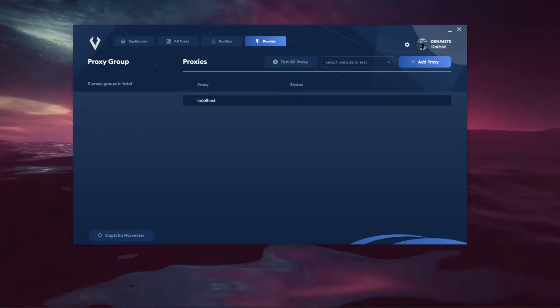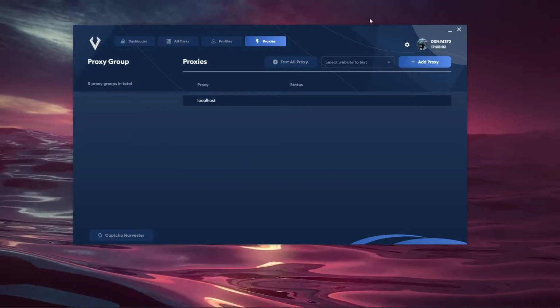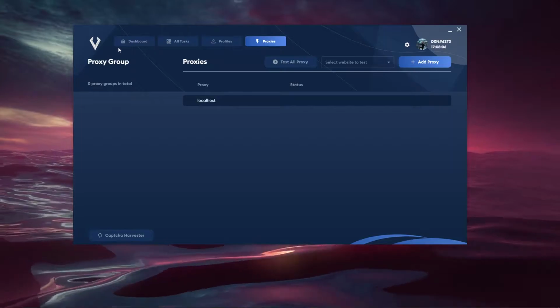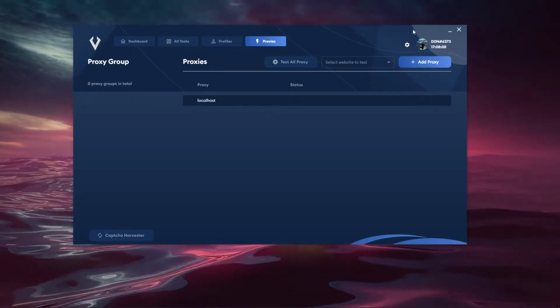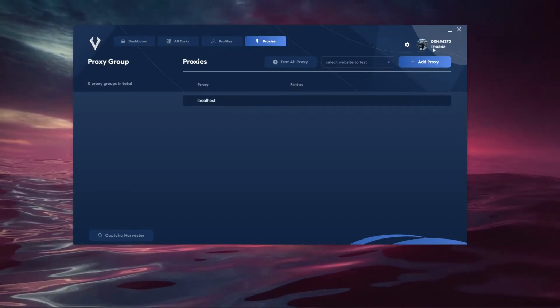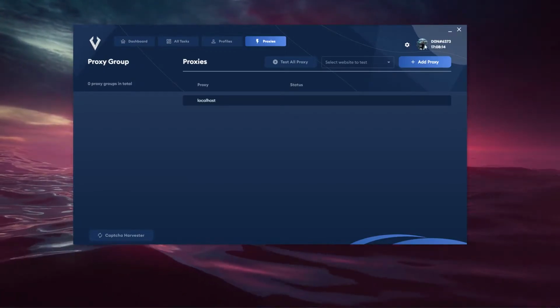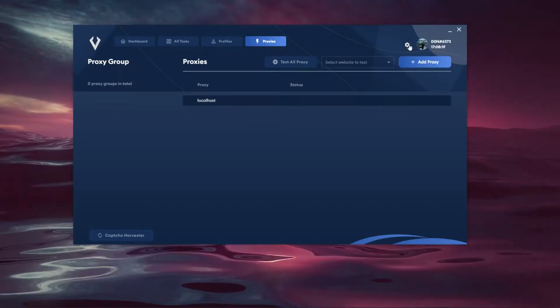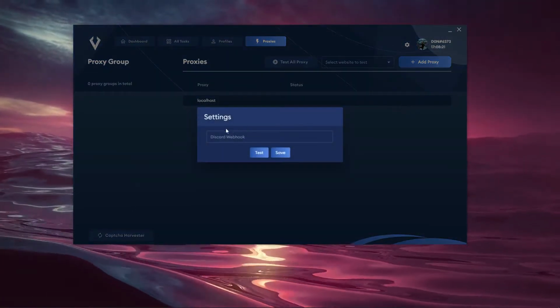Let's go ahead and begin today's video. So when you open up the bot, this is what it looks like at the time of recording this video, so make sure to check the date of today's video. You have the Viper logo, the minimize button, the X button, the settings button, your Discord AVI that's attached to this key file dashboard, then the Discord username and your local computer time.